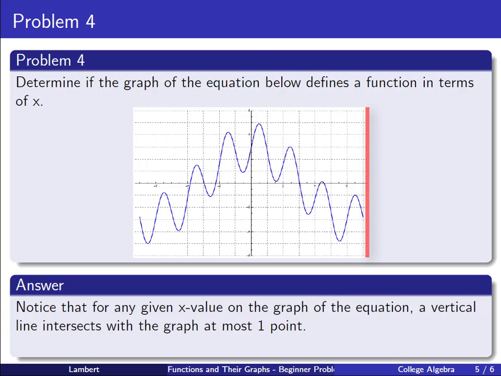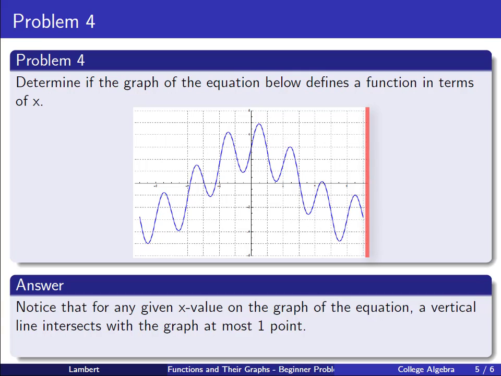And it'd be okay if it was 0 because that just means that part isn't in the domain. So keep that in mind too. Some people worry about that. They see a graph where there's 0 intersection with the vertical line. That's fine because it just means that that value is not in the domain. But what we have here is that this passes the vertical line test.